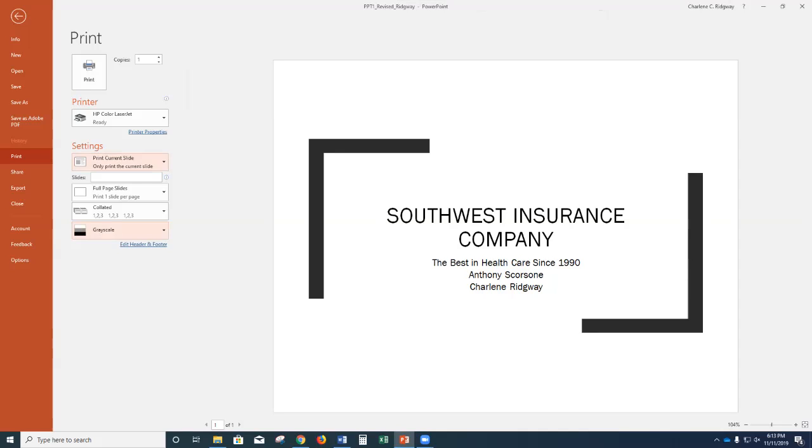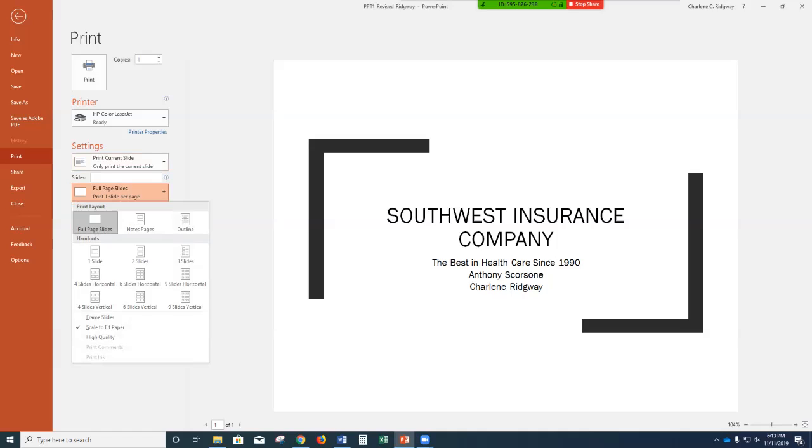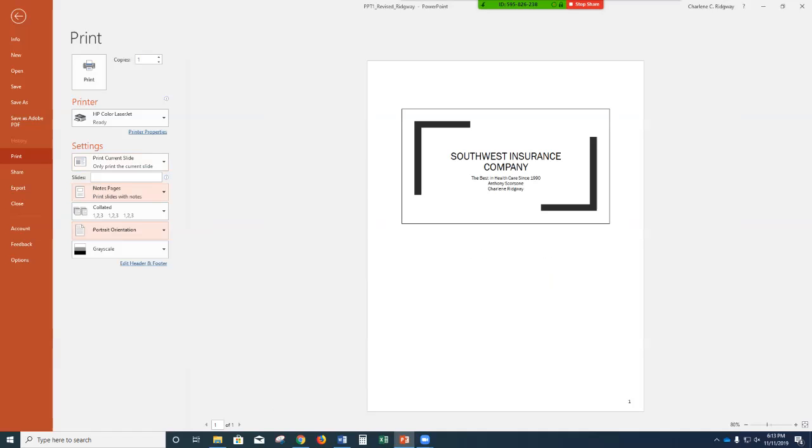Down at the bottom of page 65, to print the non-sequential slides containing speaker notes, you would open the print screen backstage view again, and then you would click full page slides button. That's what I have here, full slide page button. The menu opens. In the print layout section of the menu, you would click the note pages. The menu closes and the preview displays slide 1 as a note page.